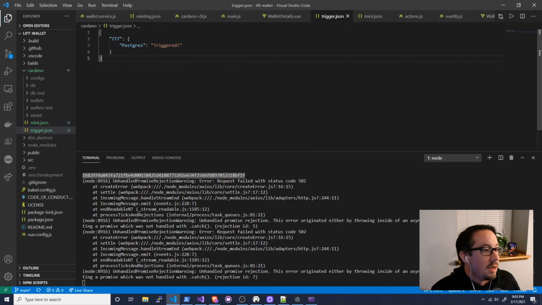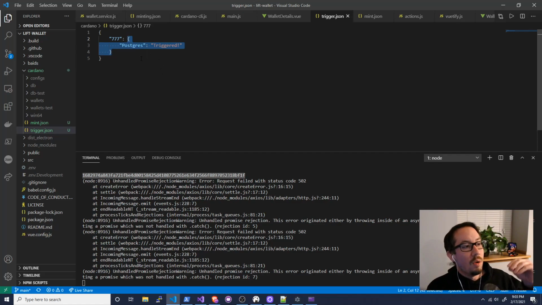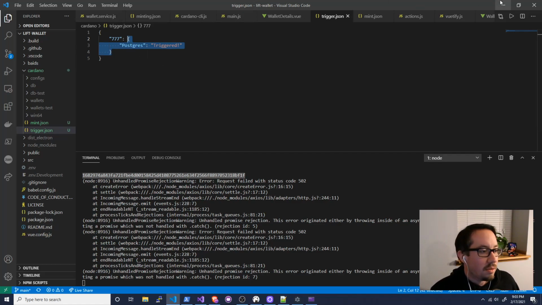It's a simple JSON object. All it says is Postgres as the key and triggered, and we're giving 777 as the key. So remember, we're going to print out the key, the JSON, and the transactional hash, whatever it is when it gets sent back to us.